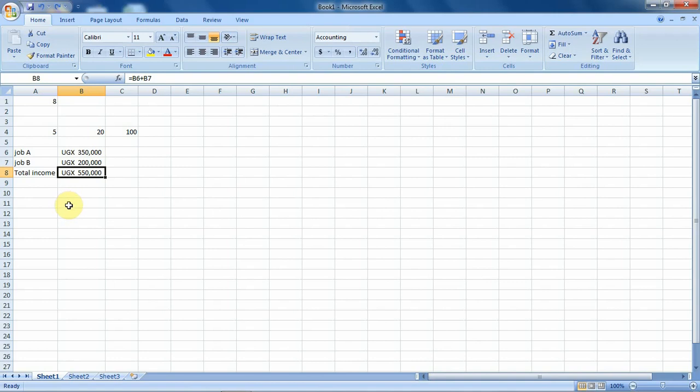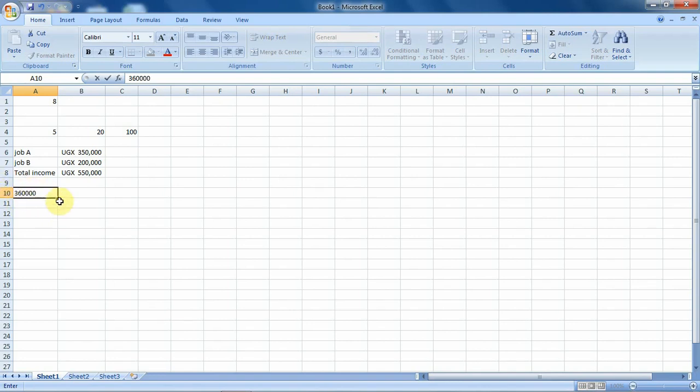In our next example, we would like to create a formula that can allow us to divide a cell by a number. So to do that, we are going to use this cell A10 and we put there our figure, which is 360,000.